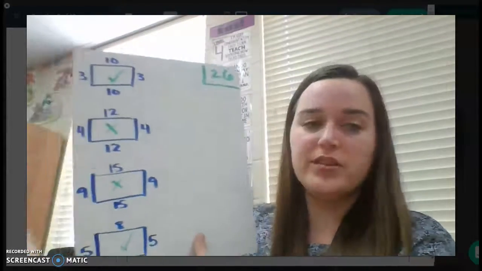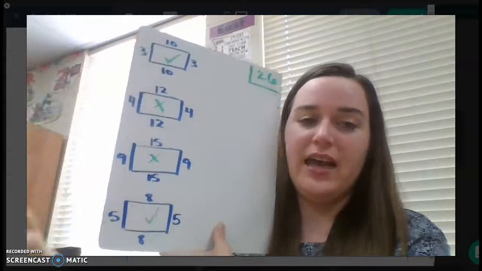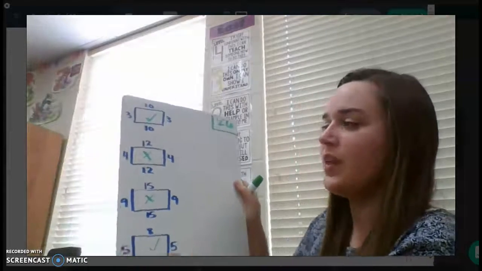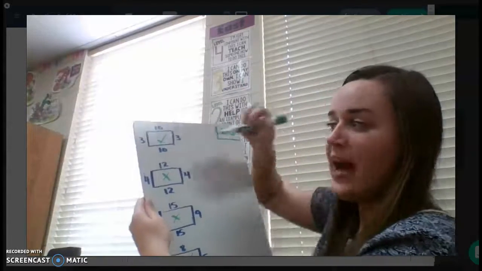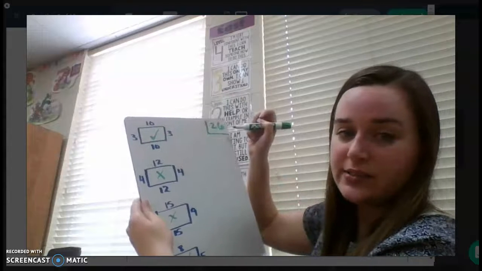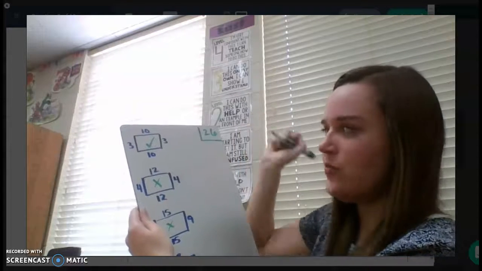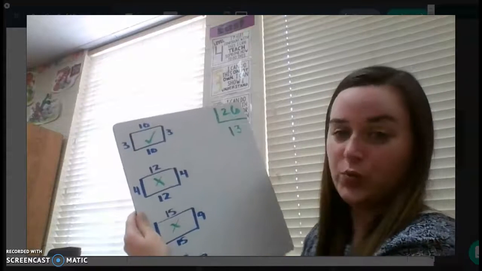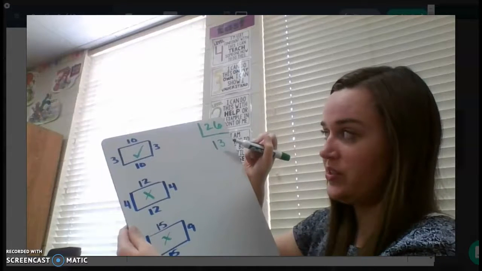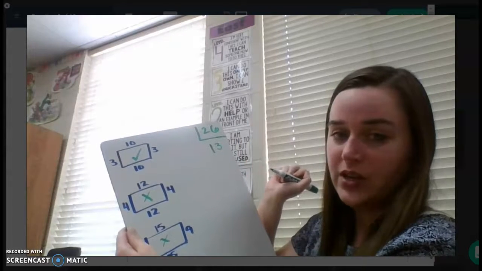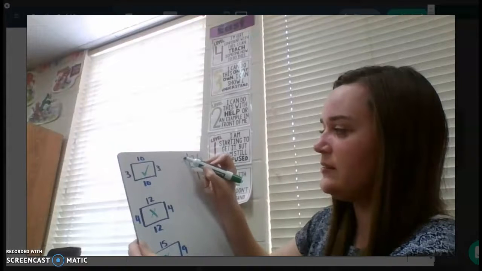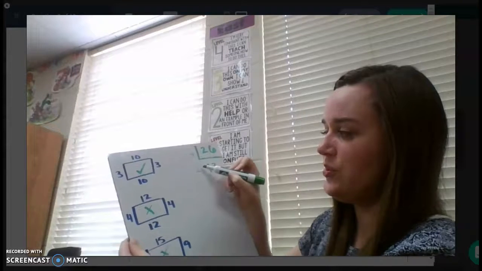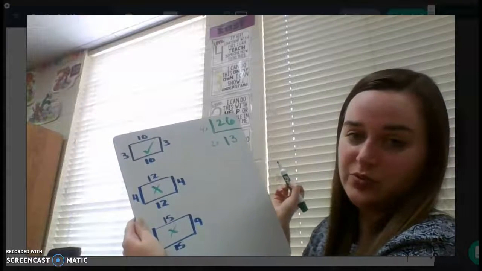If you don't want to do all of this where you have to write out each one, add it all up all the way around, here's a shortcut. So 26. We know that if we add 4 sides, we need to get 26. What happens if we only add 2 of the sides? Then we only have to get to half of 26, which is 13. Because 13 plus 13 equals 26. So I know if I have 4 sides, they have to add up to be 26. But if I only have 2 sides, they have to add up to be 13.